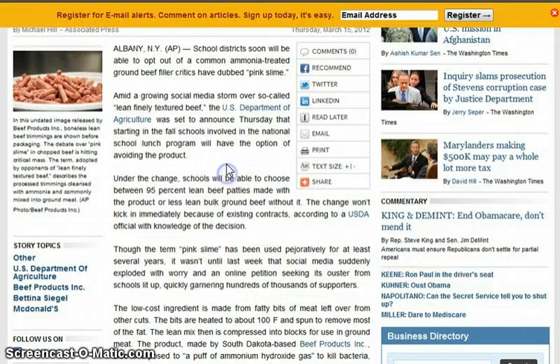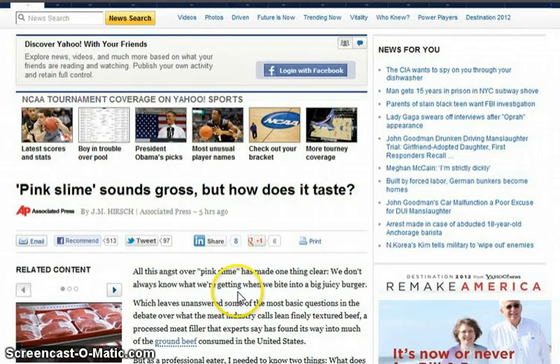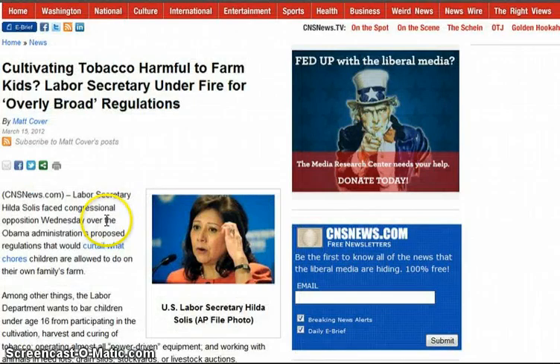So now they say you have the option to opt out. Then there's an article: can the lure of a driver's license keep kids in school? Basically, you better stay in the reeducation camp and get indoctrinated, otherwise you won't be able to drive to your job. What would they do in the 1800s — you can't ride your horse because you didn't go to school? Most people then were homeschooled. Requiring a permit to own a gun is like requiring a permit for a spear or a wooden stick — it's the same mentality.